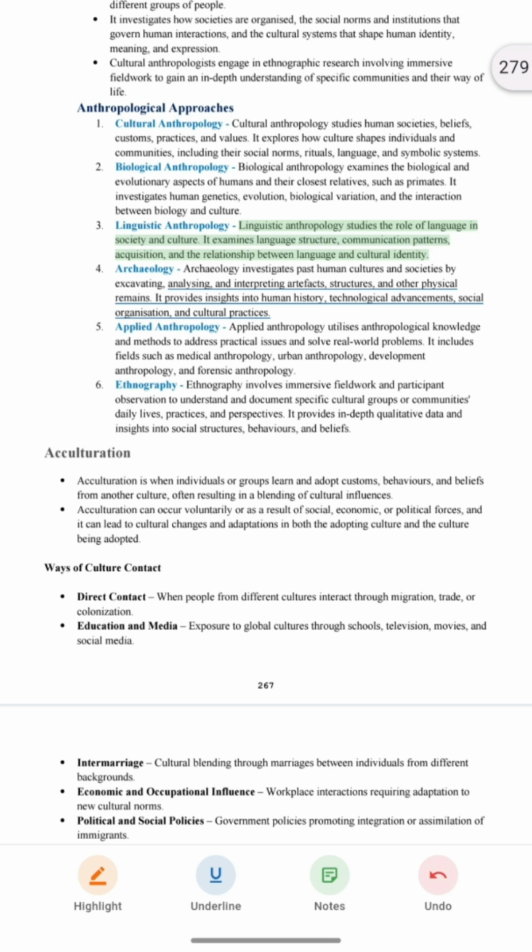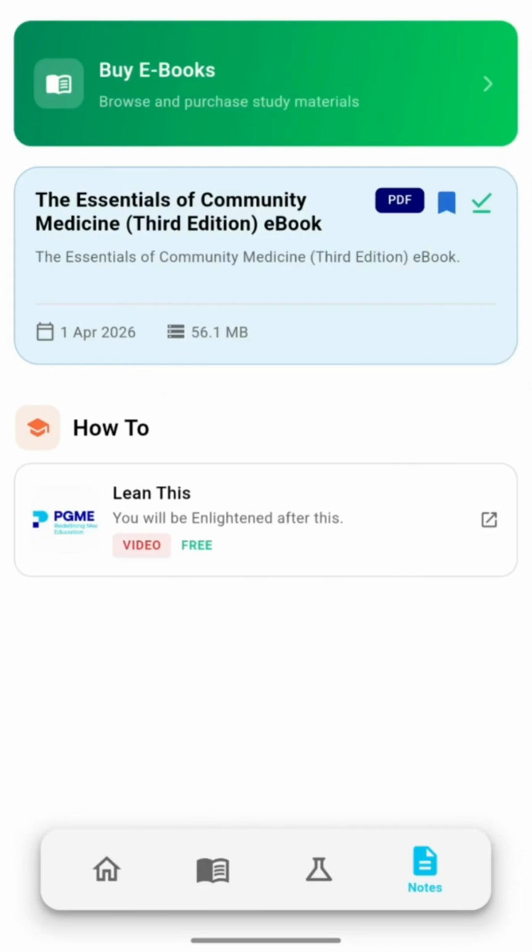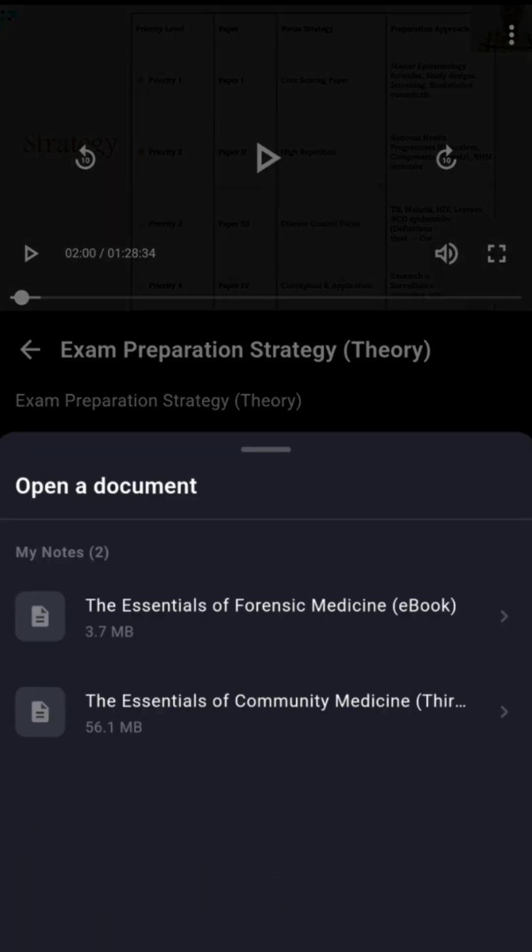These are all features related to the ebook. We have studied the header section features. We have also studied the footer section options of the ebook. Additionally, if you want to read the ebook along with the video, we have that option as well. I'll just go to this option. This video is effects of communicable diseases. This is the video that is playing. You just have to click on this option, read notes alongside. I'll just click on it.